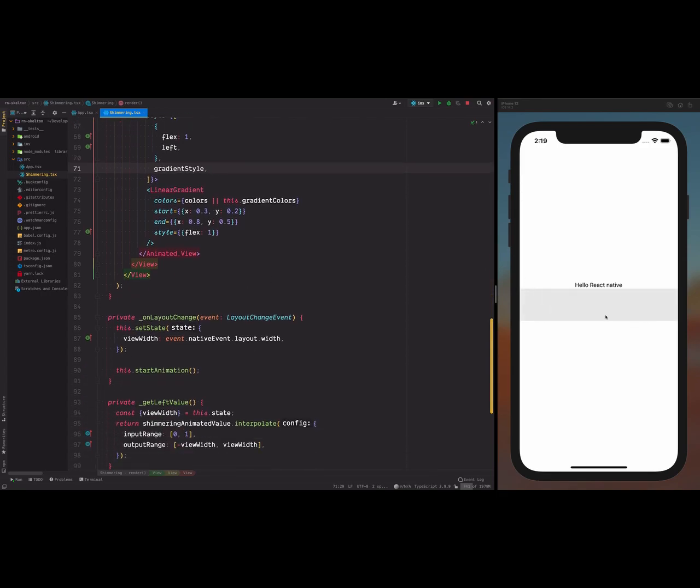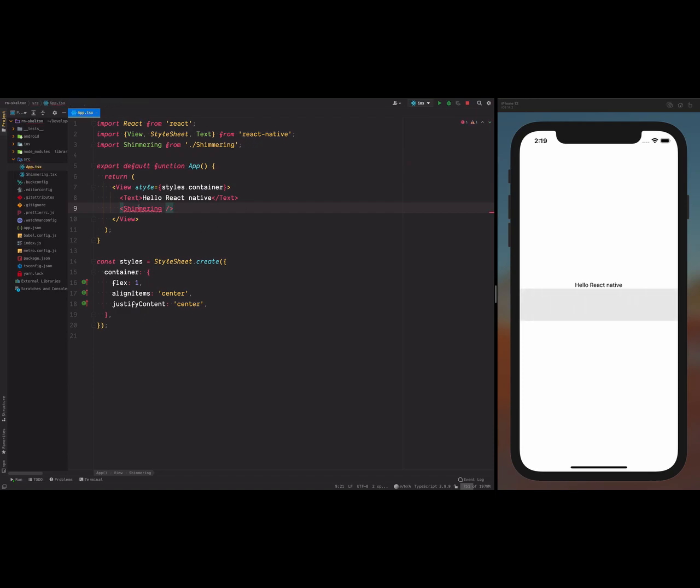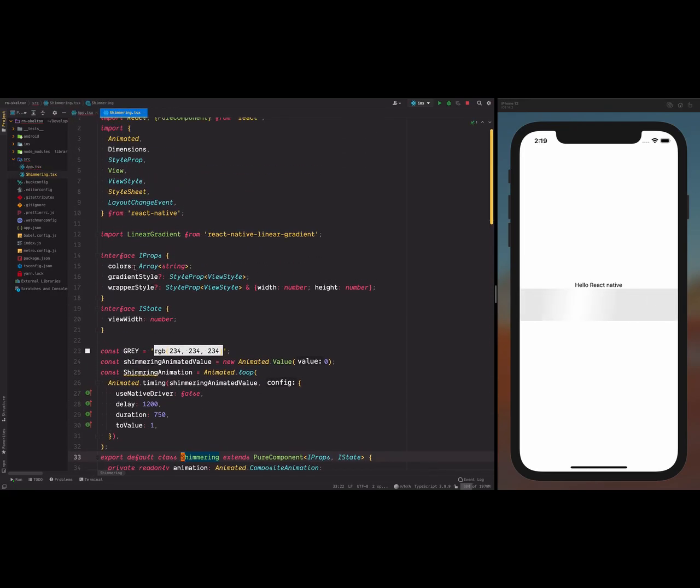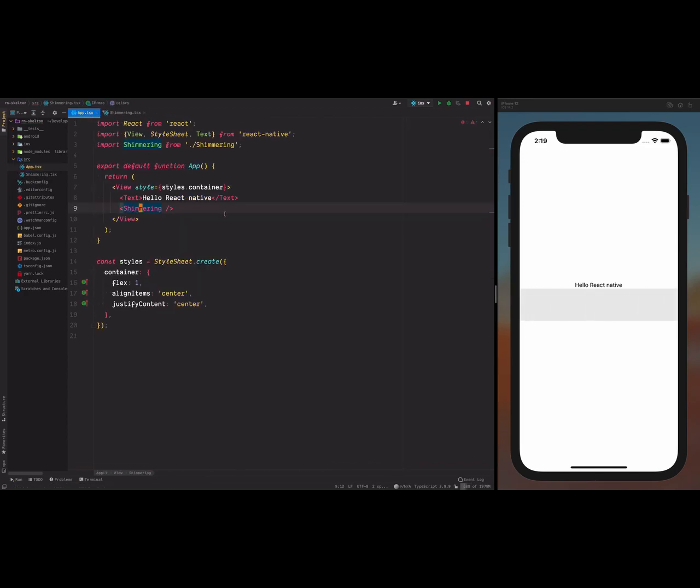Now using this component is going to be a lot easier. You see the error that property colors is missing, so that's not the case because we have to make the colors optional. Also, the most important is the wrapper style.